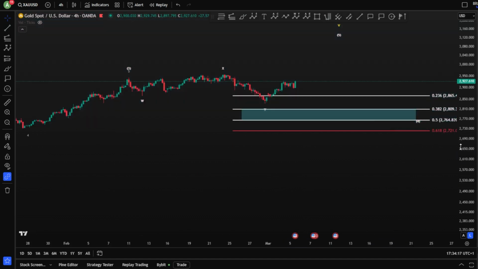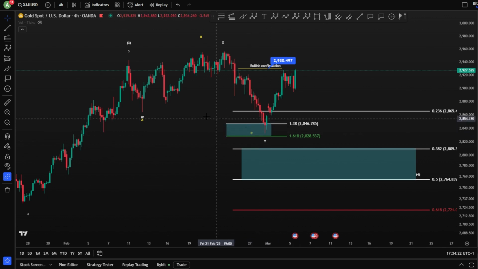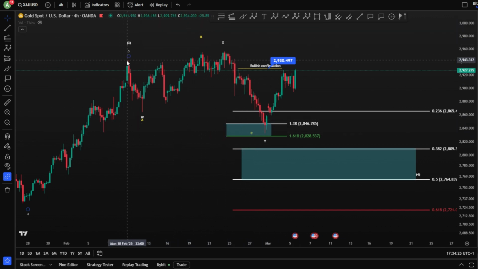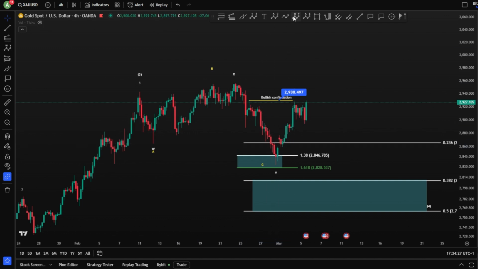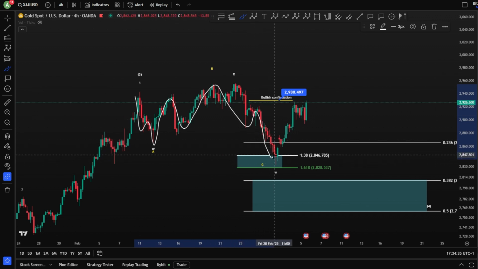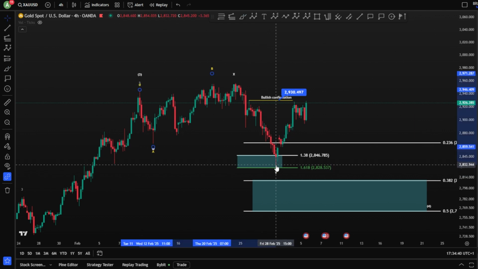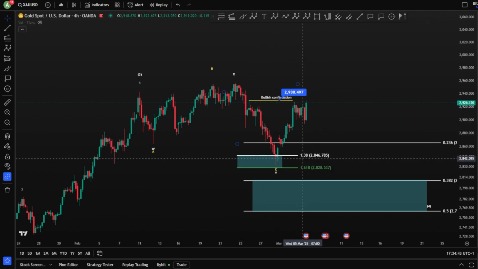On the 4-hour chart, we are looking definitely for this target, this blue box, where we had it perfectly hit. Yeah, we have perfectly hit it. Very nice, as A, B, and a C expanding flat. As you can see, 3 waves down, 3 waves up, and then 1, 2, 3, 4, and a 5. You've got 1, 2, 3, 4, 5 finished, a very nice impulse in a wave C. With it we have hit perfectly the 1.38, between the 1.618 and 1.38. Very, very nice, and moving now impulsively again toward the upside.